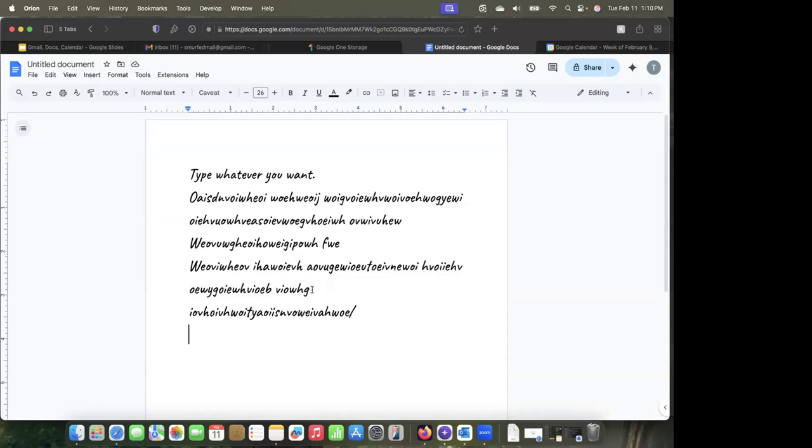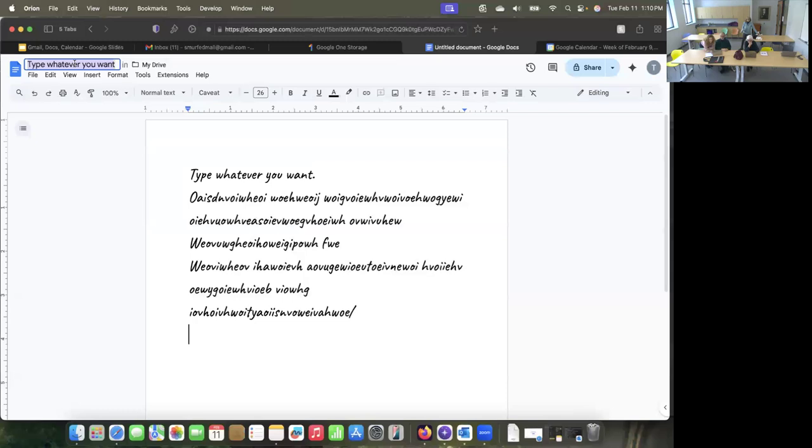In order to edit the title of the document, you go to the top left where it says Untitled Document and click on it. Now what will happen is Google will automatically try and title this document for you, and it will generally title it the first sentence. That's just like Word that way.